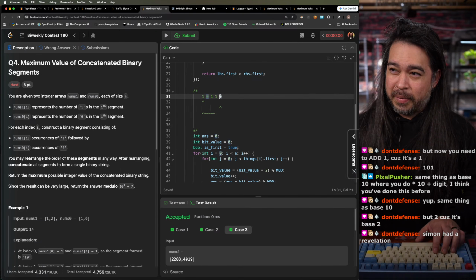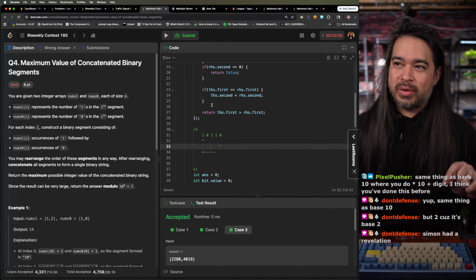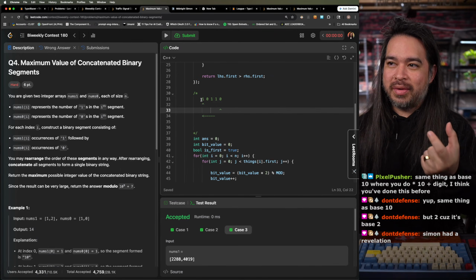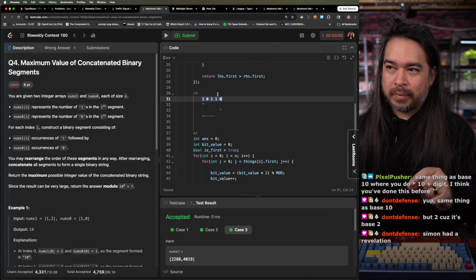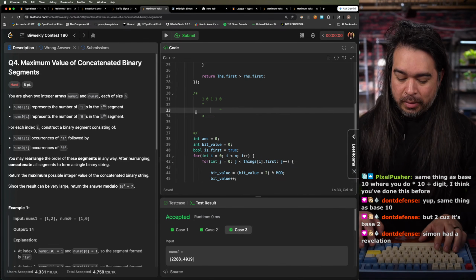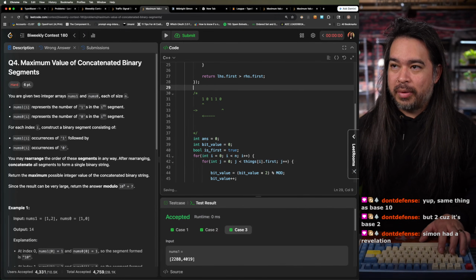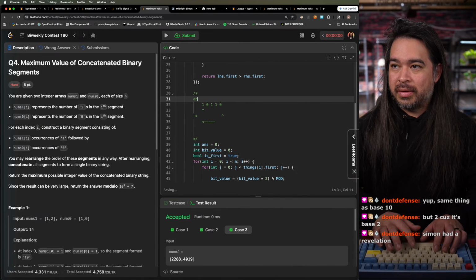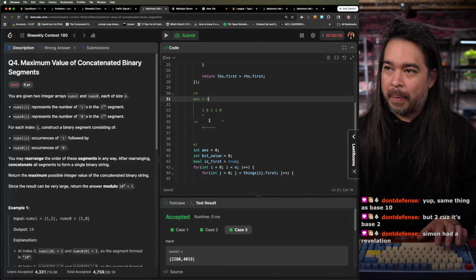I'm thinking about going this way, so I'm processing my zeros first. Even though I'm going left to right, I was trying to sort it in a way such that it's reversed. But how this is, it's sorting it this way, and we're going that way. So we start with our value, our answer, as 0. And if we see a set bit, we add 1. And then we shift it every time we go here.